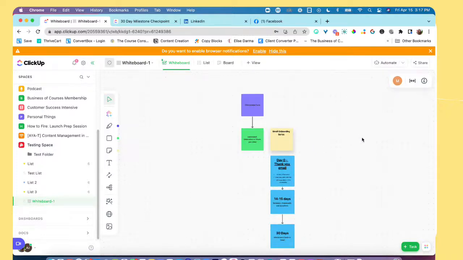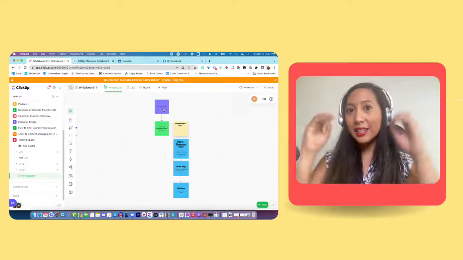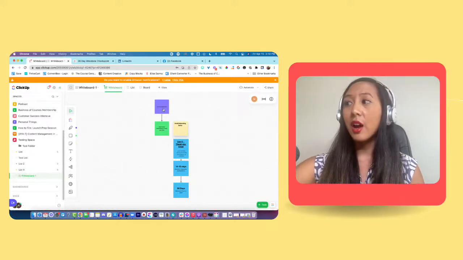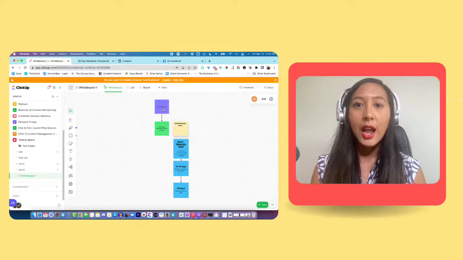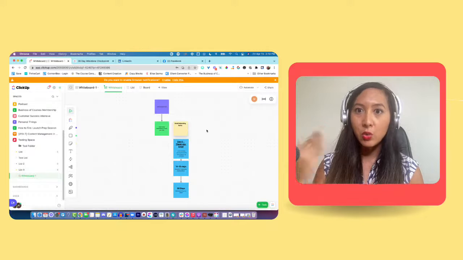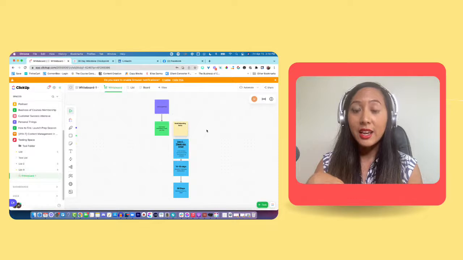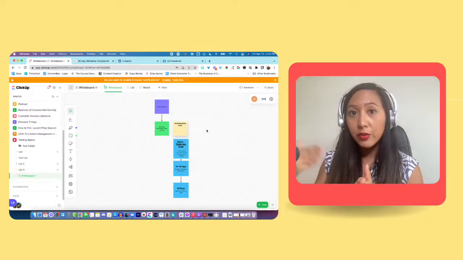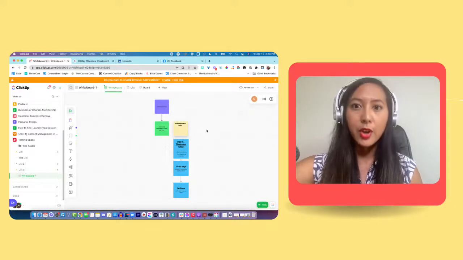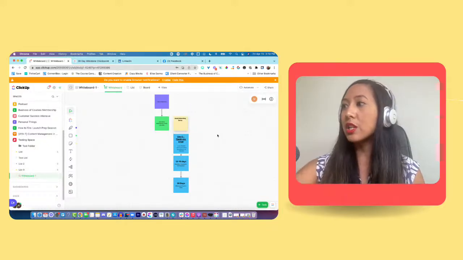So now we have a fully robust process showcasing, number one, the intake form, from the time someone is submitting all the information. And number two, the post-purchase workflow. This is basically from the time somebody takes their intake to the time they are going through the first few iterations of getting your support. So really helpful when you're thinking about how to create this workflow and you want a visual representation.